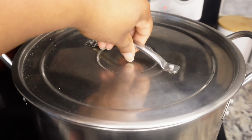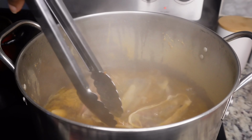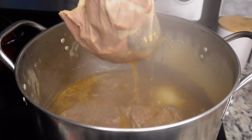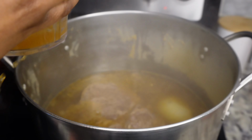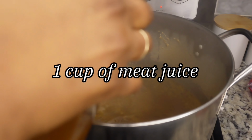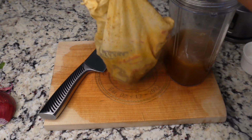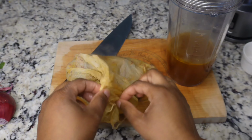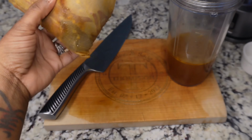All right, it's been 30 minutes. We're gonna remove the peppers, because we're about to blend them. Okay, we're gonna take a cup of this for blending. Okay, we're gonna open this. We're gonna dump the contents of this peppers that's hot as heck in the bag. I mean, in the cup, you know, in the blender.